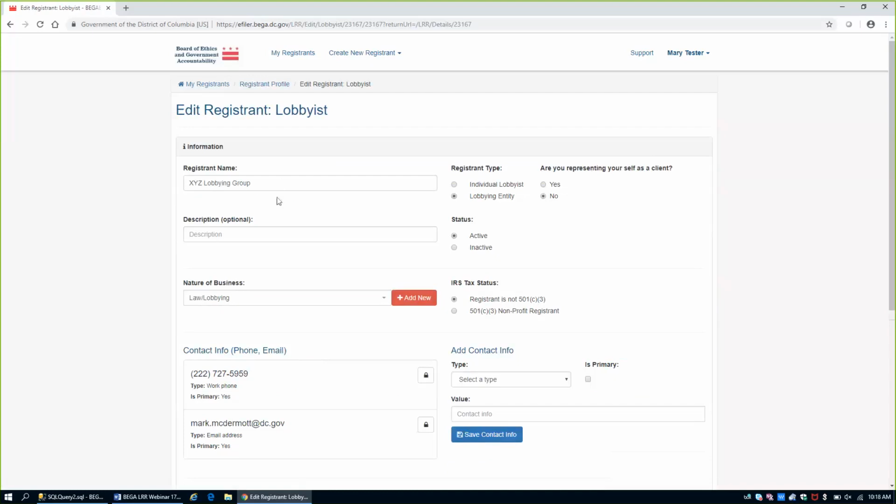The registrant name is here. The description is optional. This description is really just for large lobbying entities who might want to break up their reporting over 3 different groups or sections or individuals. And in the description here, it could say Group A, Group B, Group C, and help them understand which registrant belongs to which group of people. For most people, description is just completely unnecessary, so don't feel the need to fill that in. Nature of business is really, we would hope to put NAICS codes in here at some point.